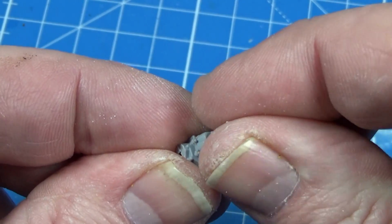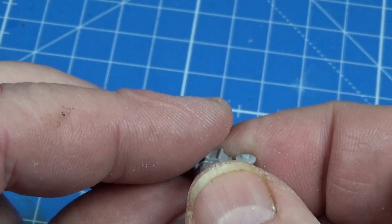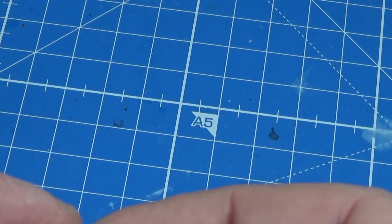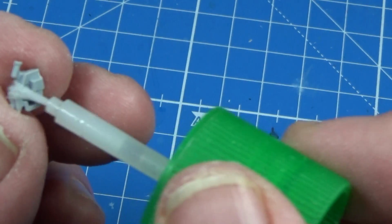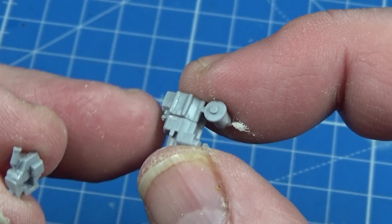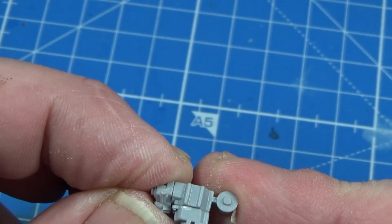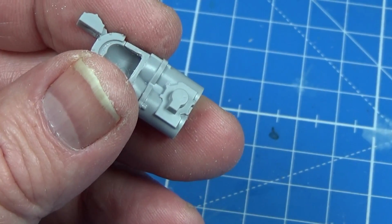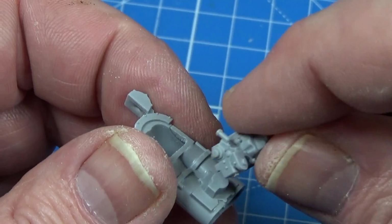There's another assembly of bits and pieces to go together here. This piece goes on there, and then this piece goes on the side there. Well, there's this assembly here. Two pieces here have been joined together, then a third piece is joined on the side like so. Then these all go together on the front of this.